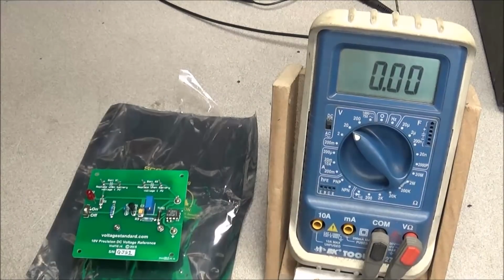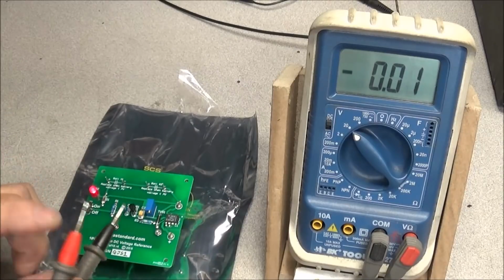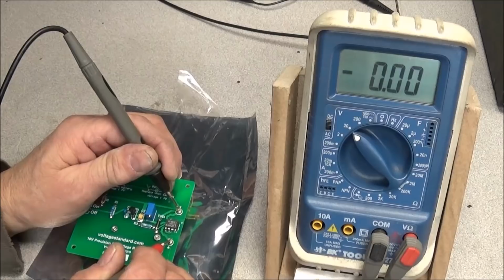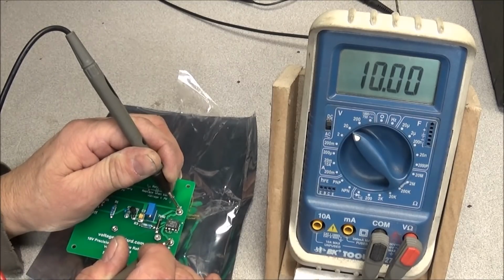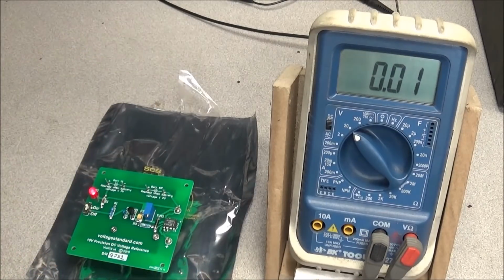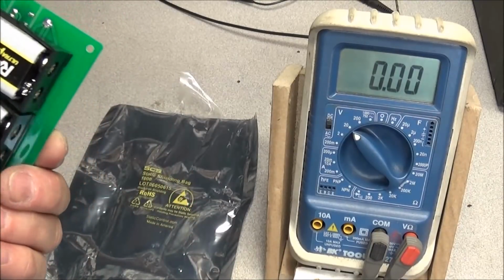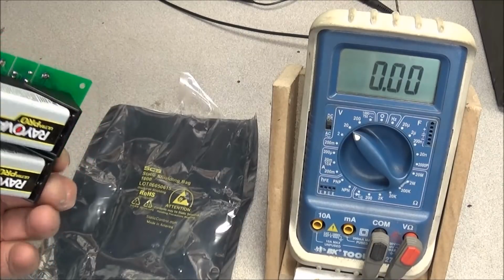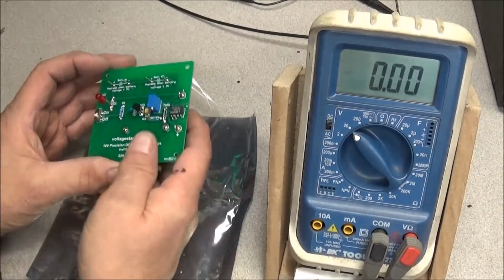Okay, we got the old B&K meter here, and we'll go ahead and flip this on and put this on our ground and then on our positive, and 10.00 volts. I think it's pretty bang on. But it just comes in handy to have a little device like this if you need to test different multimeters or whatever. It's a good little tool to have on your bench.